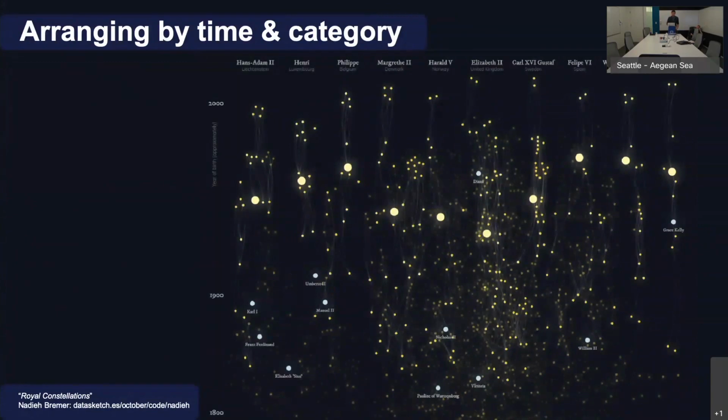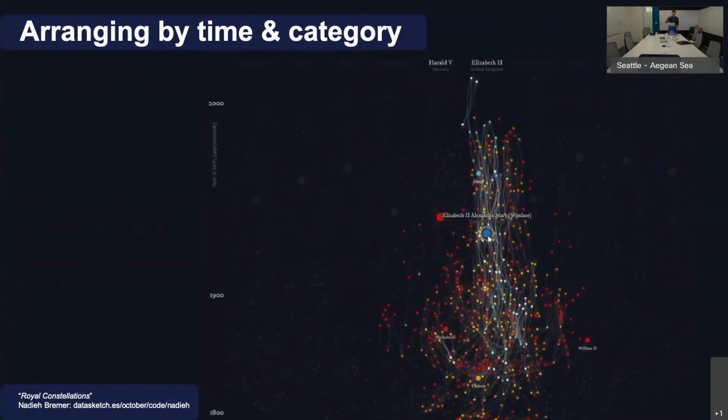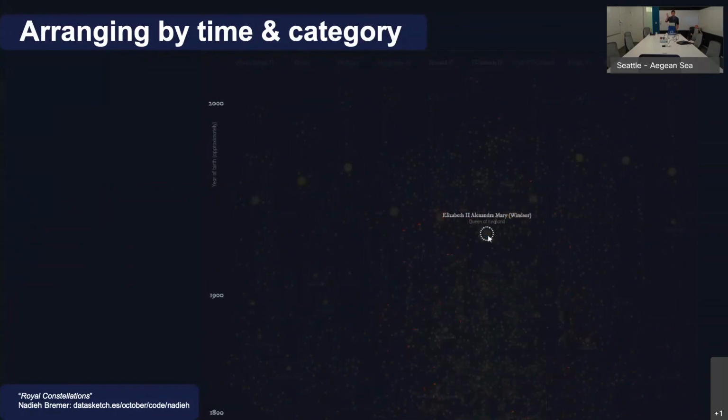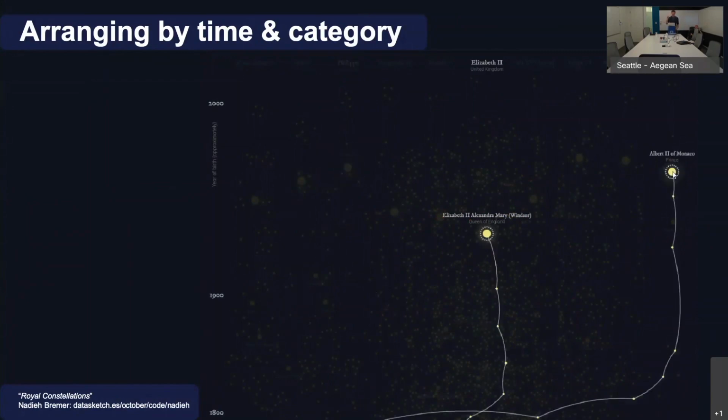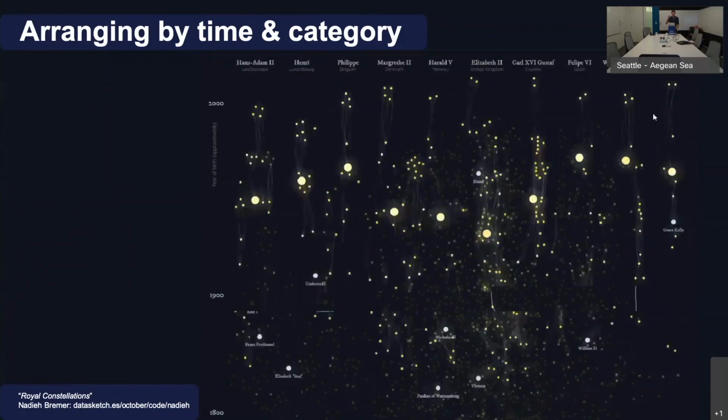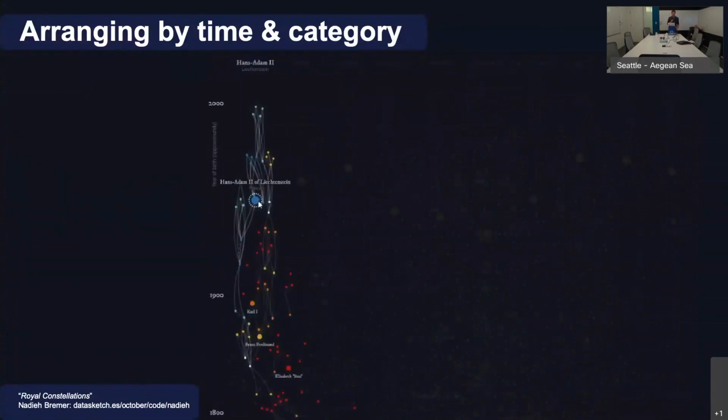Another interesting thing that she's done here is when you hover over nodes, you can see who's connected to that local network around that person. She's also allowed you to select 2 nodes in this network to see how people are related. And then you can browse along that path to see who is connected and what is that chain of connections that link one person to another in this network.